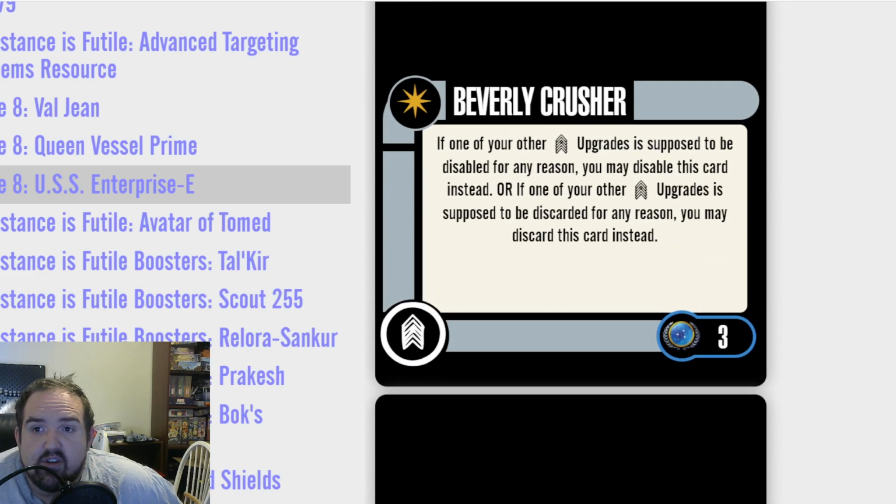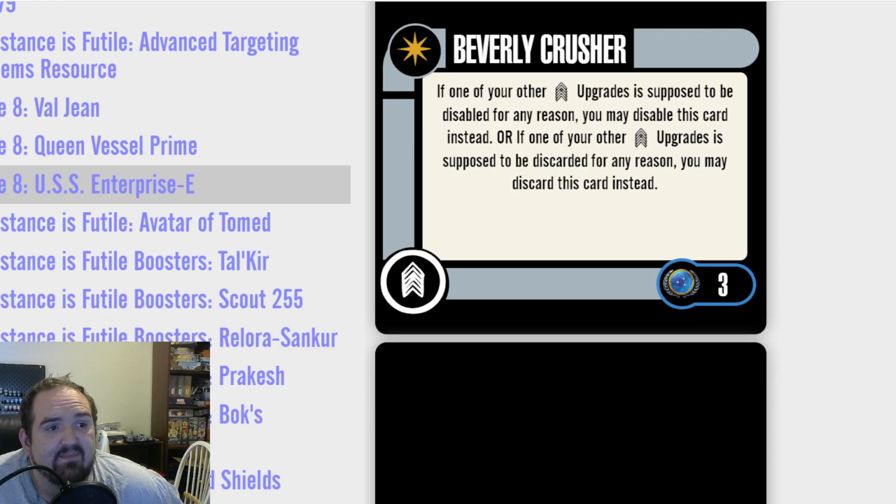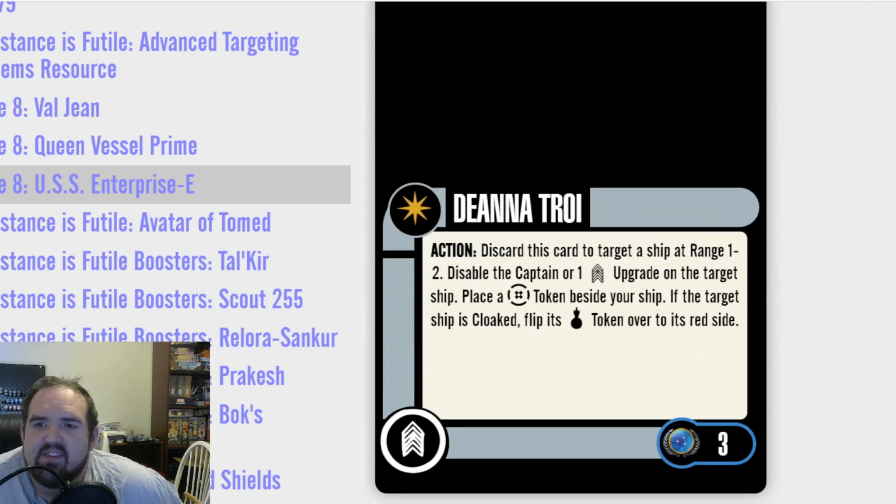And then we have Beverly Crusher. If one of your other crew upgrades is supposed to be disabled for any reason, you may disable this card, or if one of your other crew upgrades is supposed to be discarded, you may discard this card instead. Goval does it better and cheaper. Beverly works. She's part of combos, but she's like the disable. You put her with Phlox, it works. But again, she's expensive. She eats the crew slot. How valuable are your crew actions? They're there, but do you really need them? I don't know. Then we have Deanna, and that's how the pack finishes.